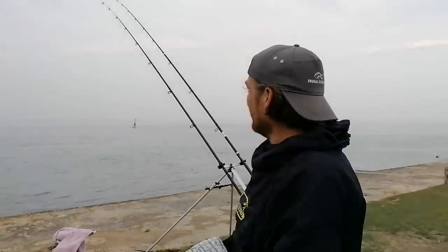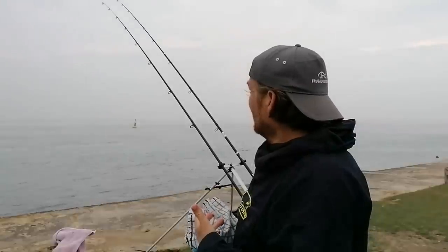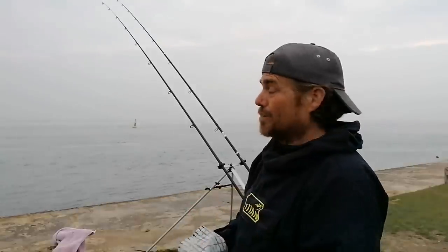Now I feel like I'm fishing. I'm holding bottom fine. The weed's eased up a little bit. It's still there, but it's nowhere near as bad. So hopefully I've got about, I reckon, maybe half an hour, 20 minutes of daylight. So I still have a chance of a bream. But yeah, we'll just keep fishing now.